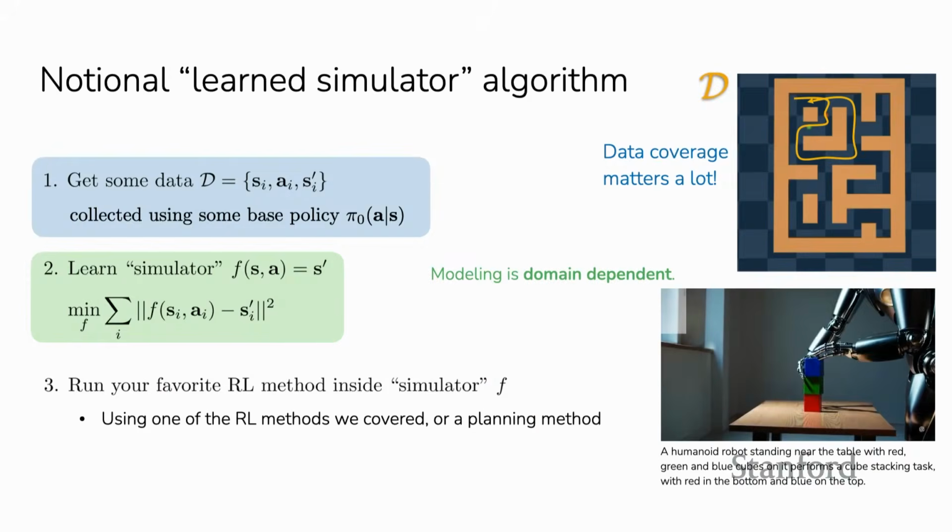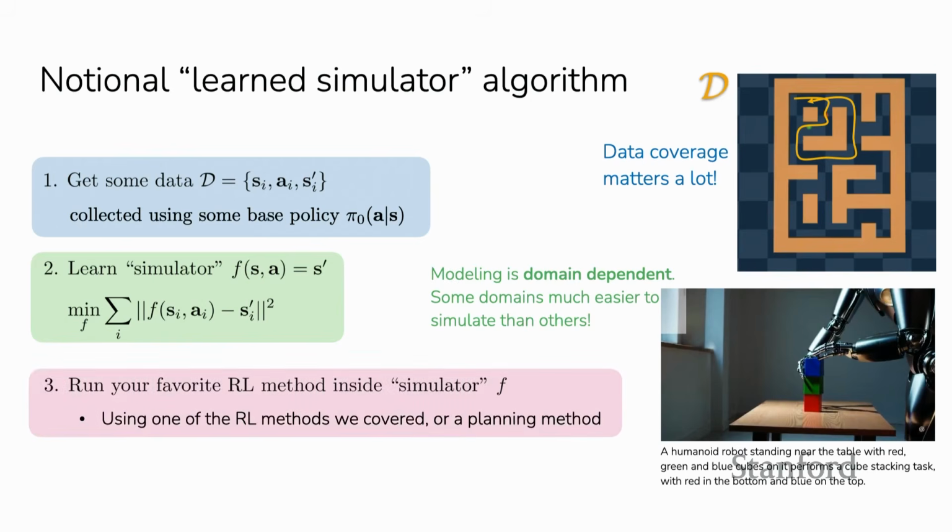And to this point, when you're actually trying to develop this kind of model, oftentimes you might need to make choices that are dependent on the domain. If you're trying to train a video prediction model versus training a model of low-level physics with friction, or training a model of the stock market, you might have some choices to make in terms of what the inputs to that model are, how you're training it, what the architecture is, and so forth. And some domains are going to be much easier to simulate than others.